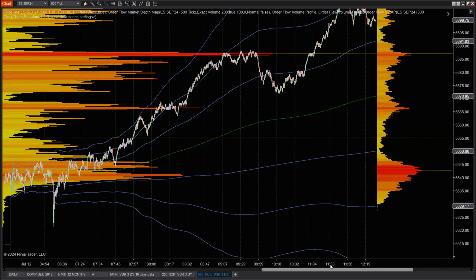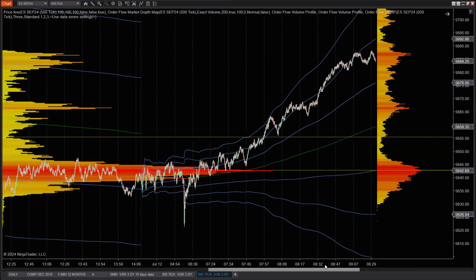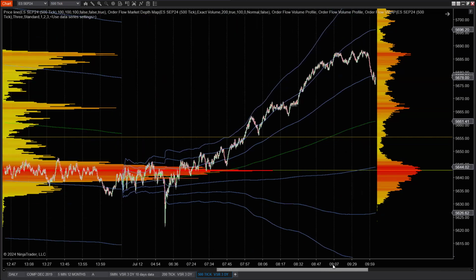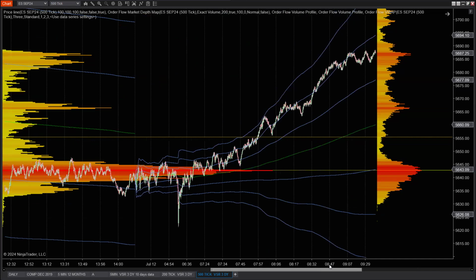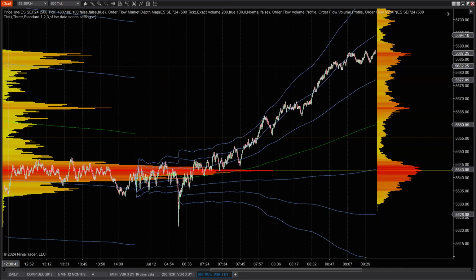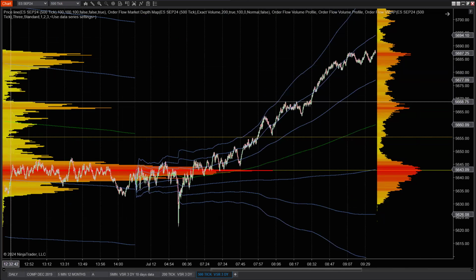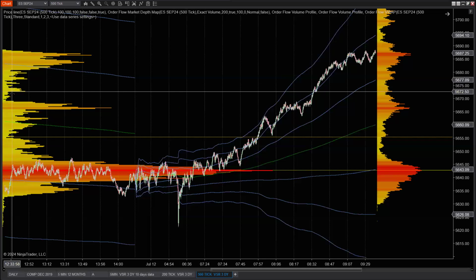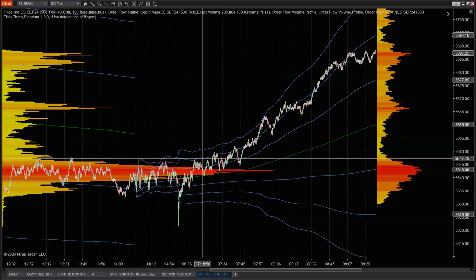Now, in any event, on the way up, okay, let's go back here. And in all this big move up, we got all this area of low volume in here. It's hard to say exactly where it's going to stop because there's so much of it.